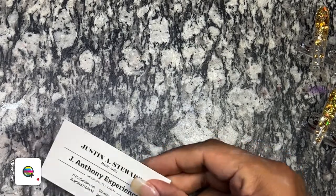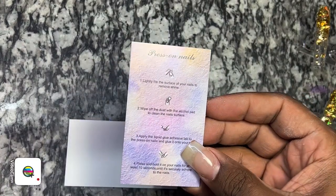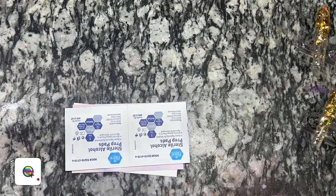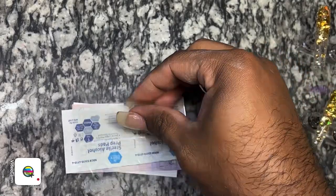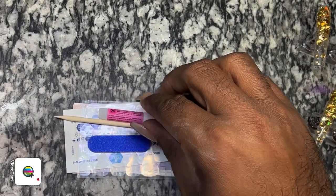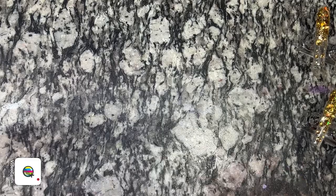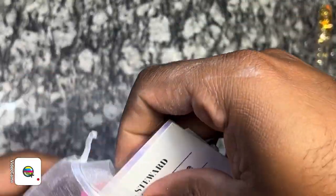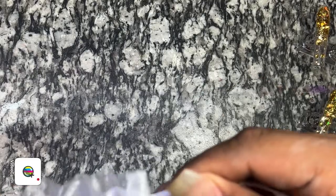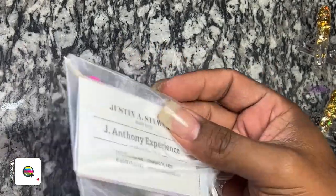So we are going to put a business card. We are going to put an instruction card. We are going to put alcohol pads. We are gonna put sticky tabs, a nail file, a cuticle stick, and glue. We are gonna put all of that into this nice, pretty little bag. And I'm gonna make sure that I put it in so that my business card is on top. One thing that small businesses forget to do is put a business card. Because if the young lady that's getting these press-on nails, this is already with it.